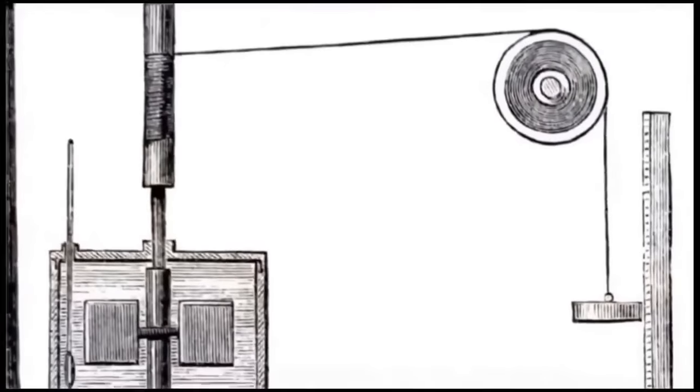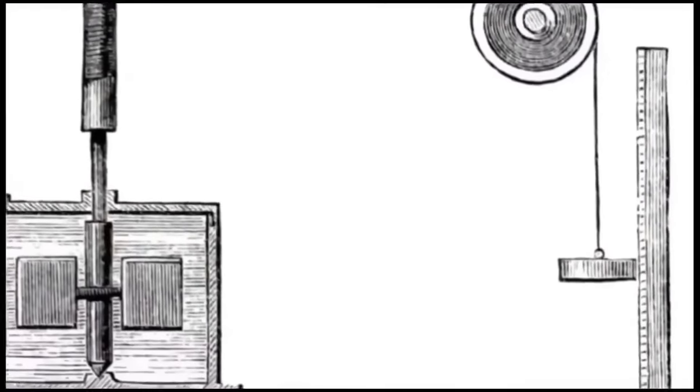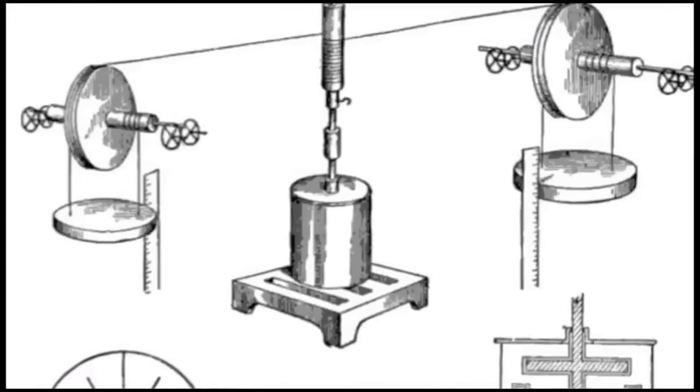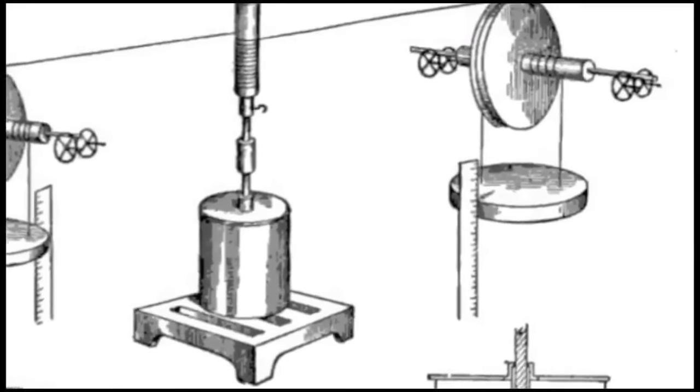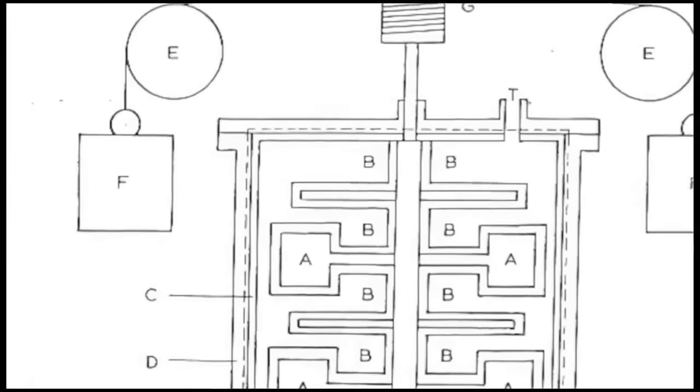James Prescott Joule built an apparatus that demonstrated this principle. It had a weight that descended into water and caused a paddle to rotate. He showed that the gravitational energy lost by the weight is equivalent to heat gained by the water from friction with the paddle. That led to one of several basic energy yardsticks, called a Joule. It's the amount needed to lift an apple weighing 100 grams one meter against the pull of Earth's gravity.